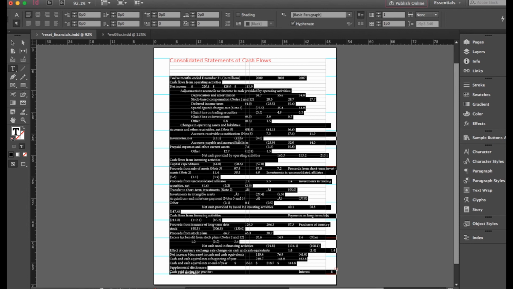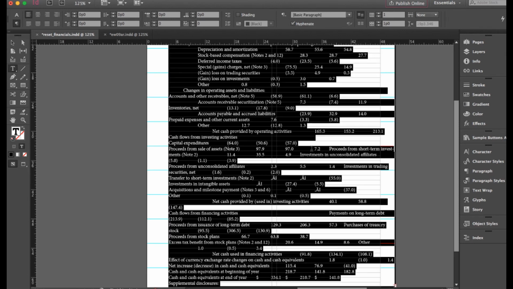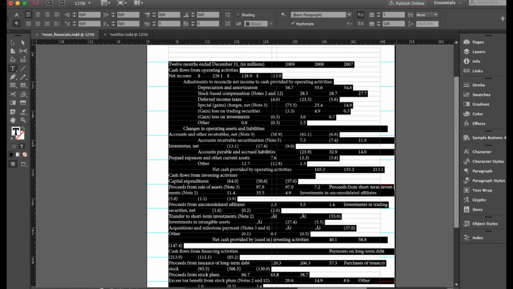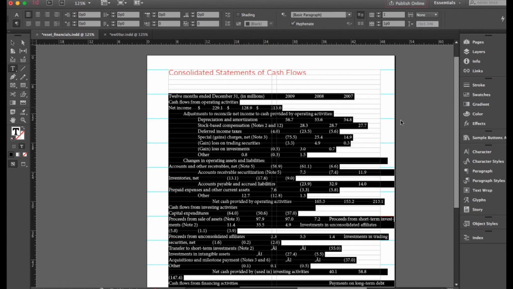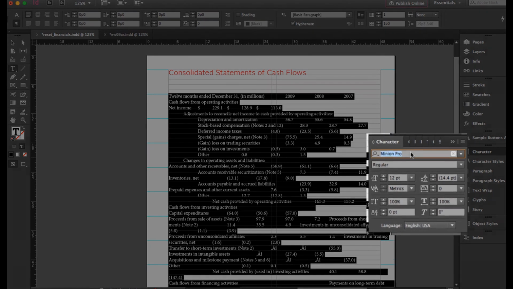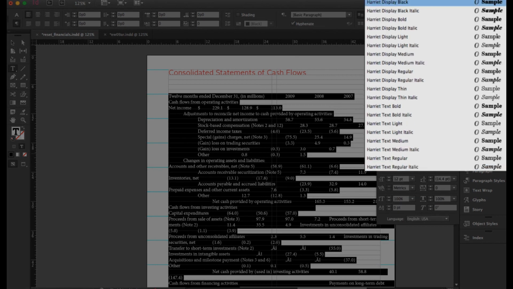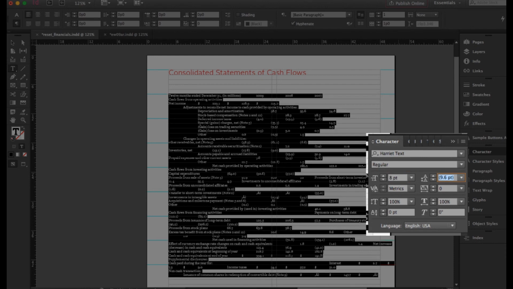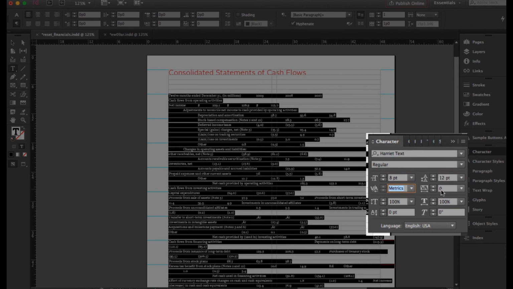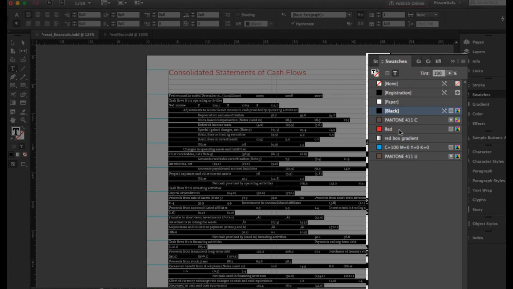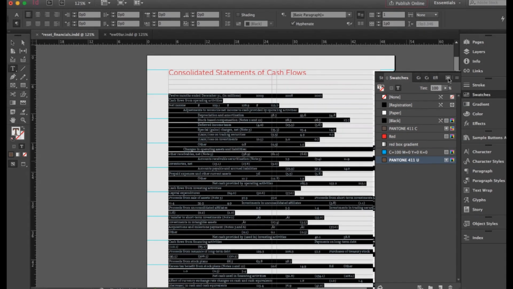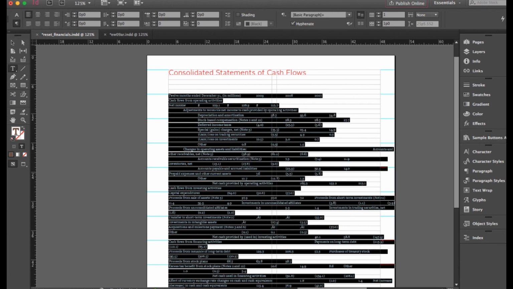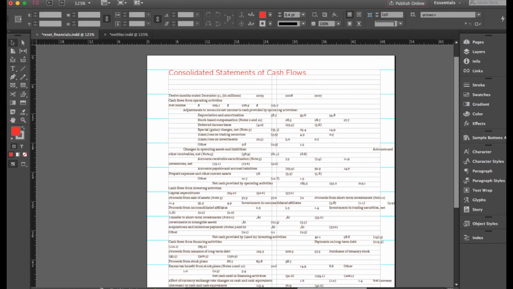Okay. So once we have our content, you can see it's all messed up from text documents or Word. So now I want to style that content, and I'm going to use regular, and I'm going to make it 8/12. And I have some colors set up in here, a gray and a red that I'll use as well. And we just want to get this all styled up before we make our paragraph style.